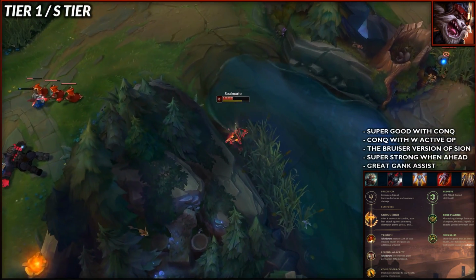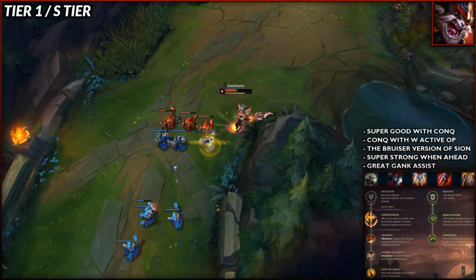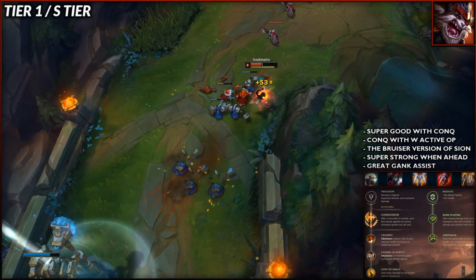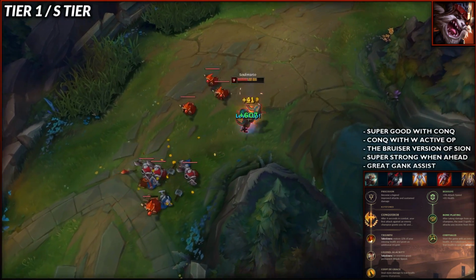You go in with Kled with your Q. If you have your W up, the amount of attack speed you get from that and the amount of true damage autos you're going to be able to get off is really good. So it just allows Kled to trade super good in the early game whenever it's up.